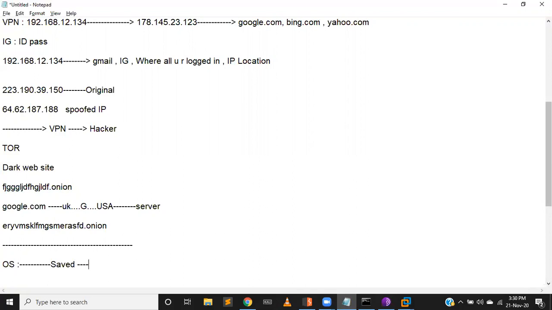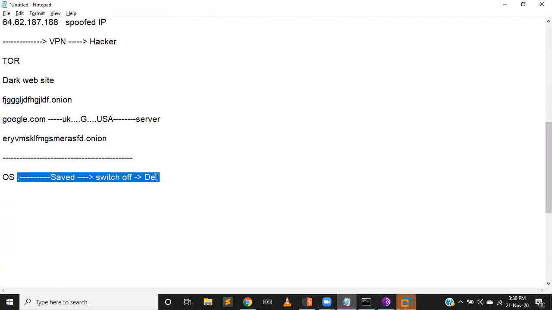Once the Tails operating system is off, likewise I'm using Tails operating system, once I switch it off, everything, whatever I have done, whatever I saved, whatever I download, everything is deleted. Everything. How many minutes does it take to delete everything? Only 2 minutes. So let's say I am performing hacking activity and police come to my door.